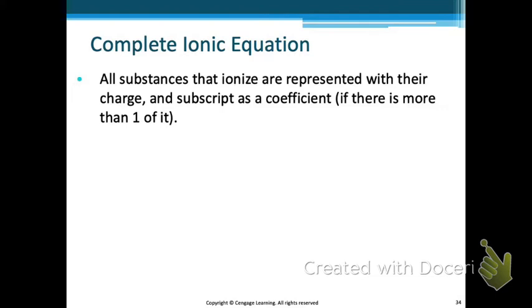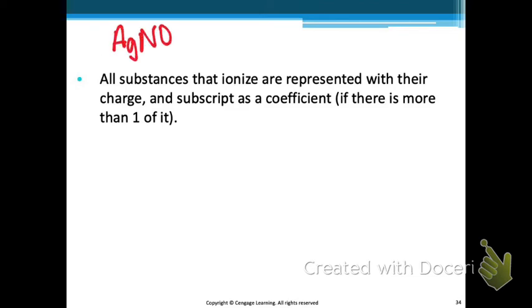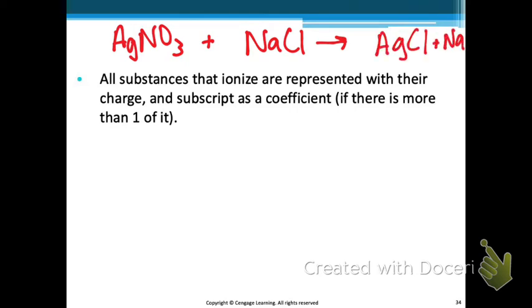So you're going to write it out with me. Okay, so let's go ahead and write it out together. The complete ionic equation, I want us to write this out. I'm going to go ahead and rewrite the formula equation as well on this slide so we can see it again. The first compound was silver nitrate, AgNO3. The second was sodium chloride. It forms silver chloride and it forms NaNO3. So before we go farther, I want to check which of those are aqueous and which of those are solids.